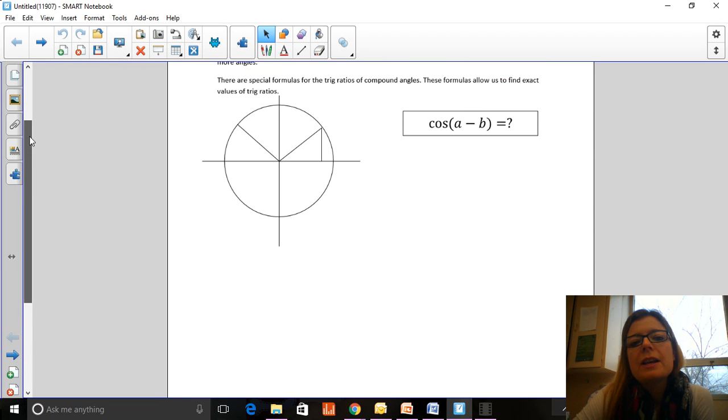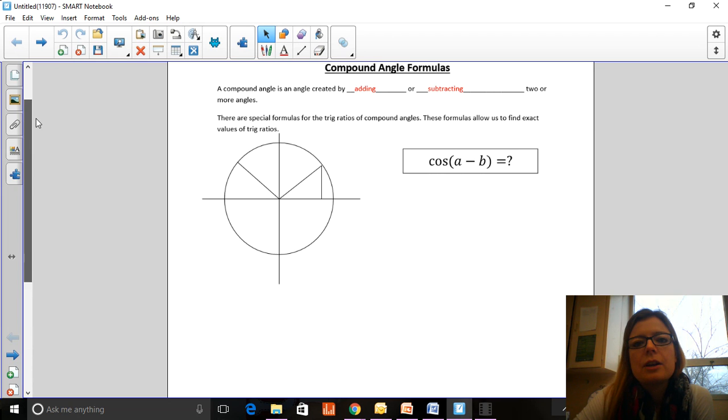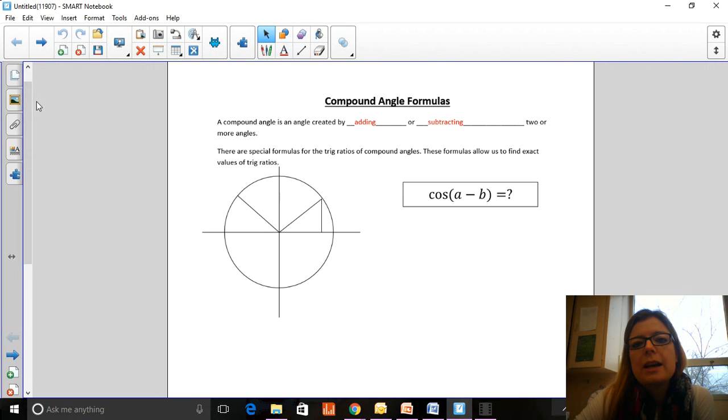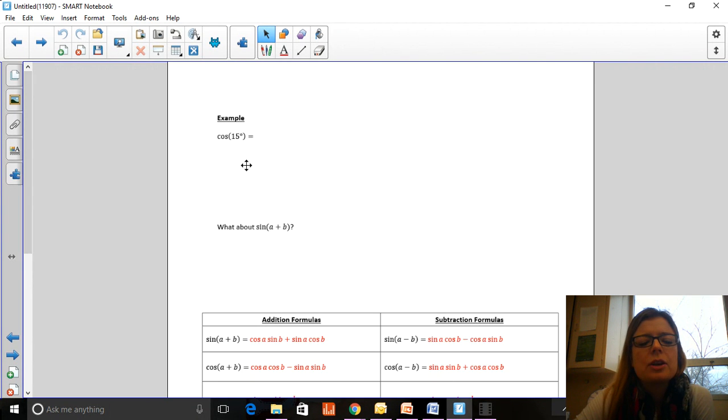This is an excellent exercise for anybody going into university that needs practice with this, because you will be doing proofs in university. You will not be required to memorize this proof, but you will be required to understand as I go through it. On the second page, I'll use the compound angle formula I came up with and show you why it's useful and how we can come up with the exact value of cos of 15 degrees.